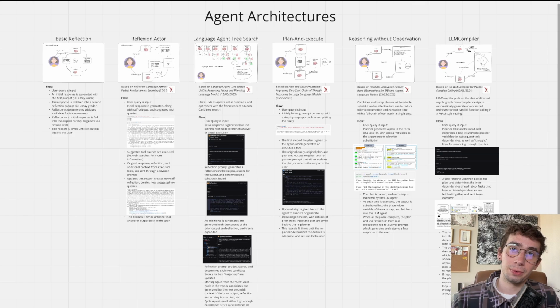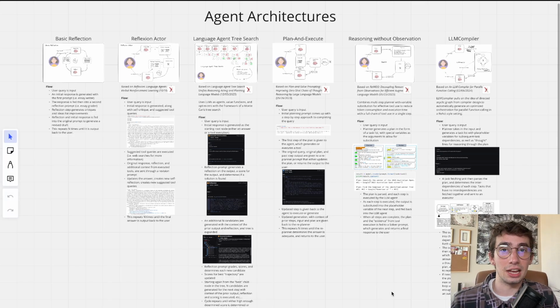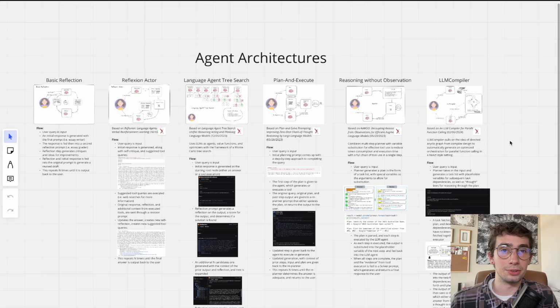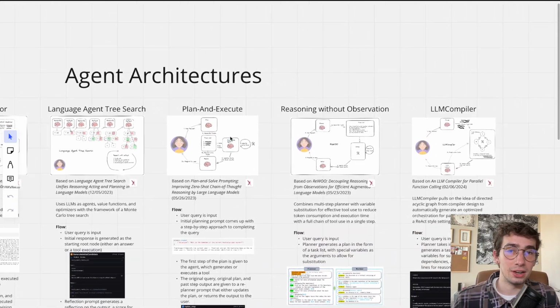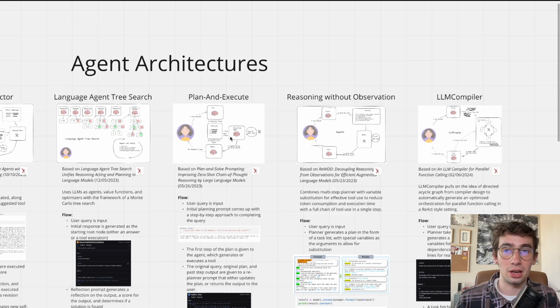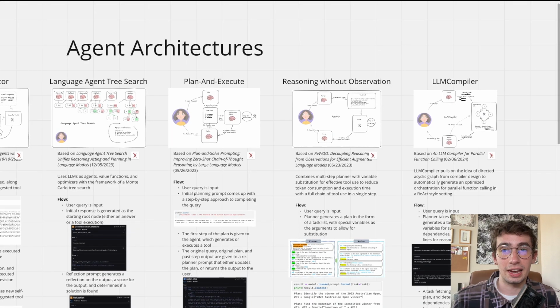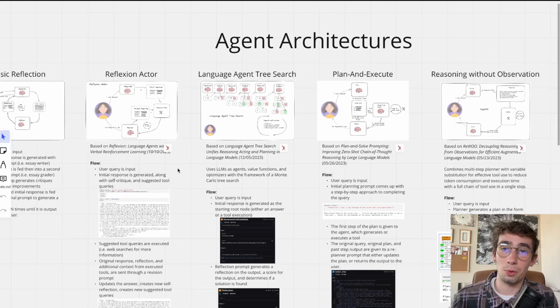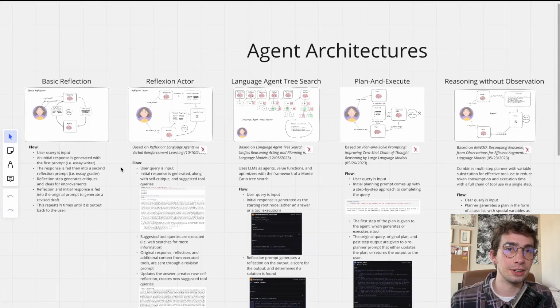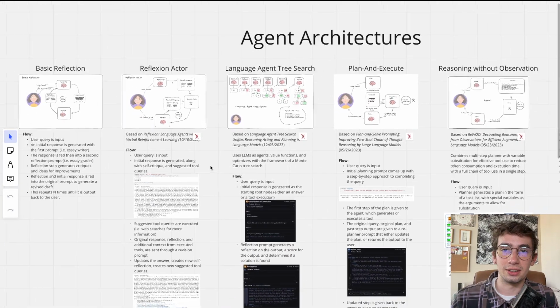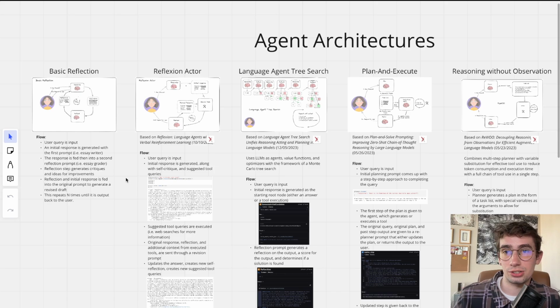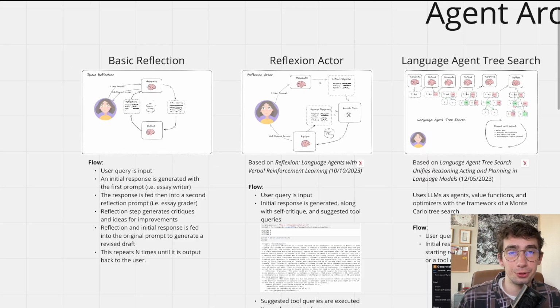However, in this video, we're going to break down 6 main architectures that I've seen and their associated papers and workflows intuitively. I think this fills a niche because a lot of the time these applications are very code heavy and not a lot of people truly understand what's going on inside the actual execution of these architectures. So I wanted to put together and break down both basic reflection and different abstractions of planning and execution so that you can better understand how that's set up and maybe even create an architecture of your own someday. So without further ado, the first 3 approaches are really going to be focused around reflection.